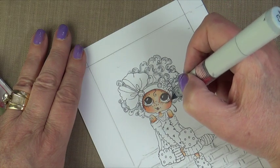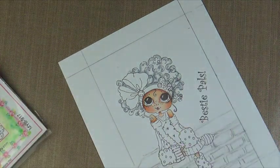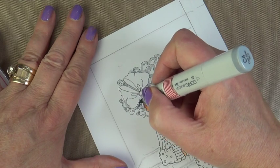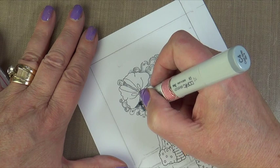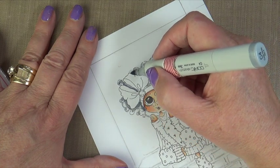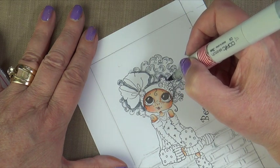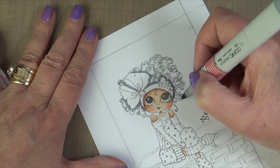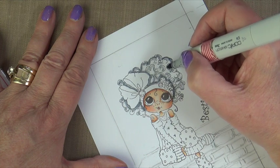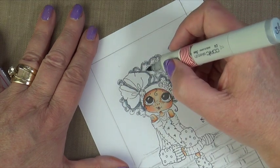Now, any area that I think is going to be underneath a particular curl, I will add some mapped area here for my shadow. And you can kind of see how it's beginning to take its shape, and how the part in the center is going to be the highlight. So now I'm going to take a little darker and actually map some of this in. I can always darken it again, and this is just my C4. Right on top of the 3, unless there's an area on yours that you decide doesn't quite work right for you. You are your artist, it's your picture, and so just kind of adapt it to your liking. But on the image for myself, I kind of like the way we have mapped in our shadows, so I will darken those with my C4.